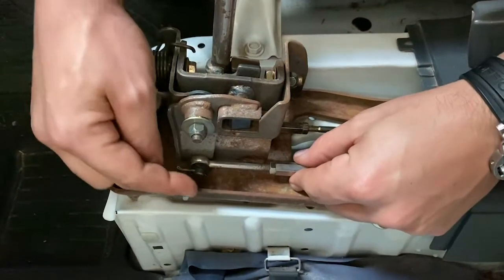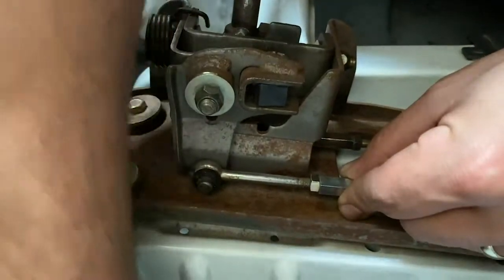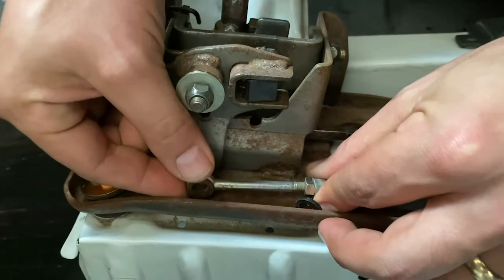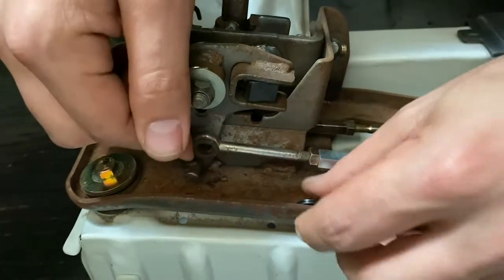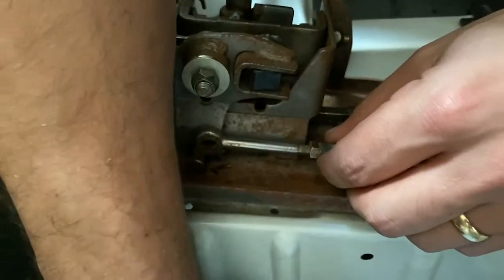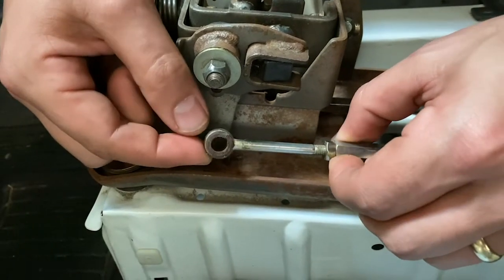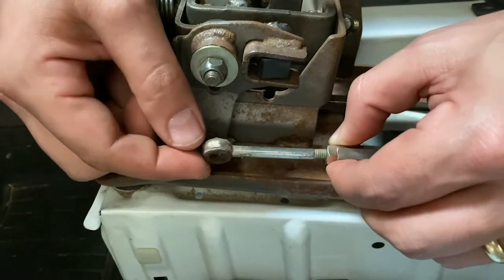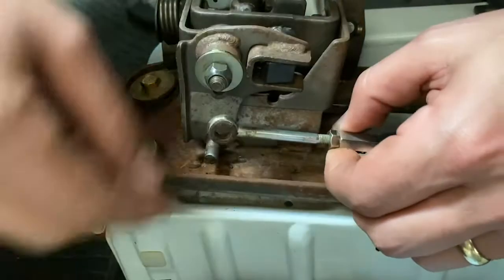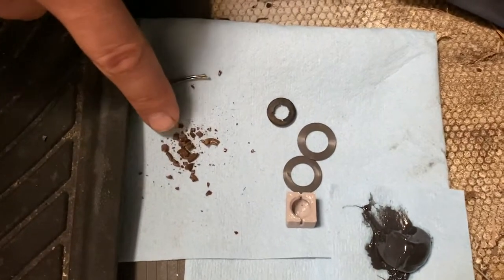We'll start with this piece — you need to undo the cotter pin, I've already undone it. Pull it out and slide this shifter off. Save this piece, which is on pretty much every truck I've ever seen and is still intact. The sleeves inside here are often missing or not intact. We're going to replace this even though it has it, just to tighten things up.